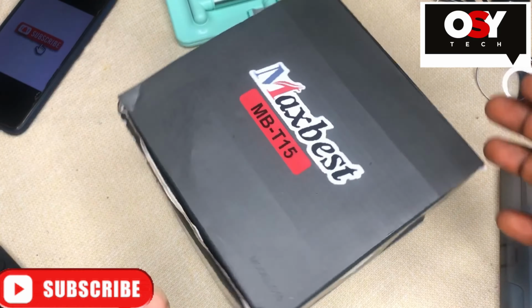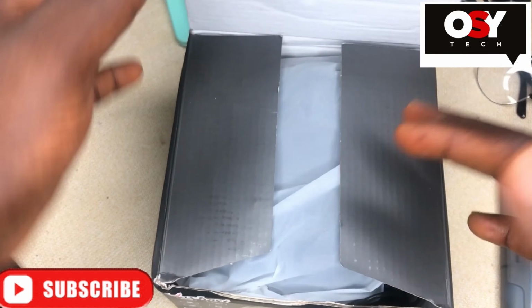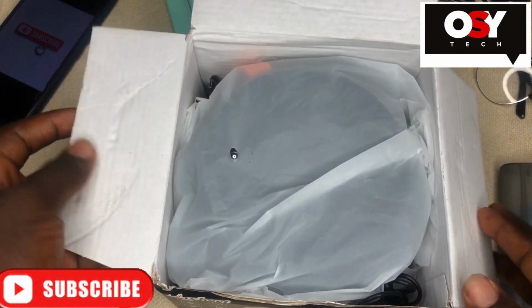So it has been 3 weeks now since I bought this Maxbest MBT15. Yes. So let me just unbox it and let's see what we have here in this mini speaker.